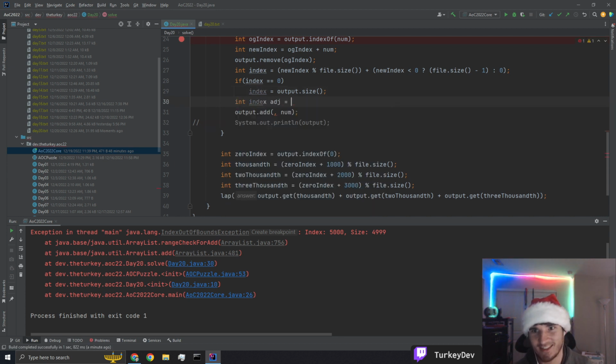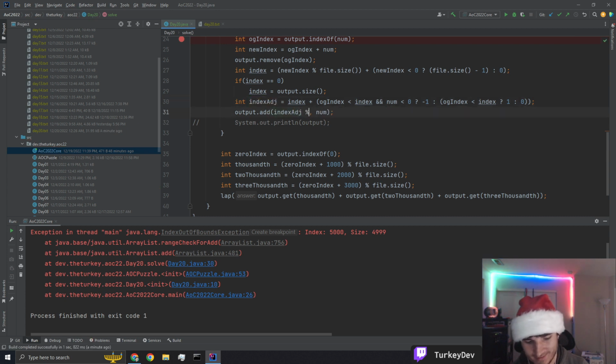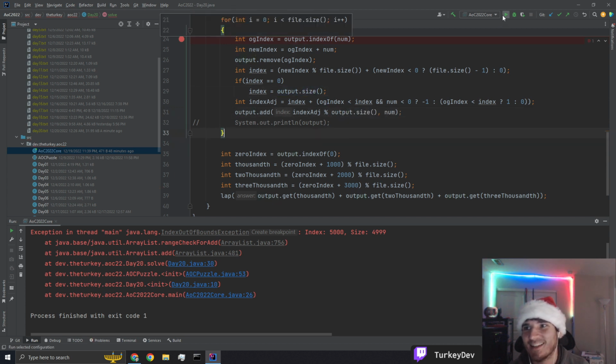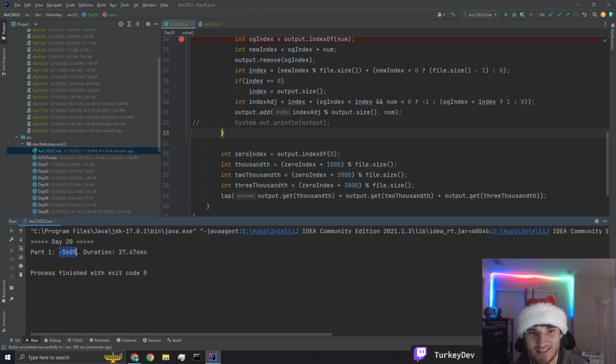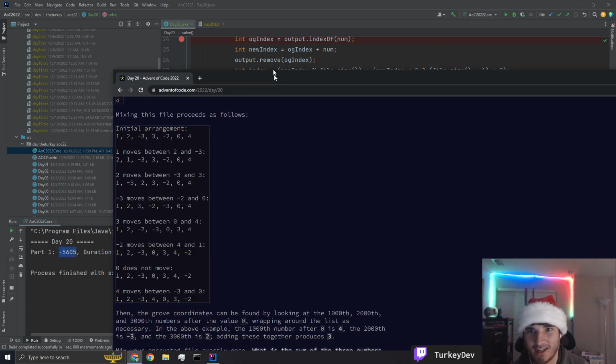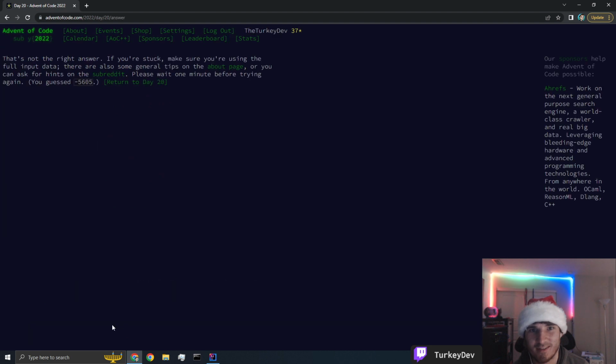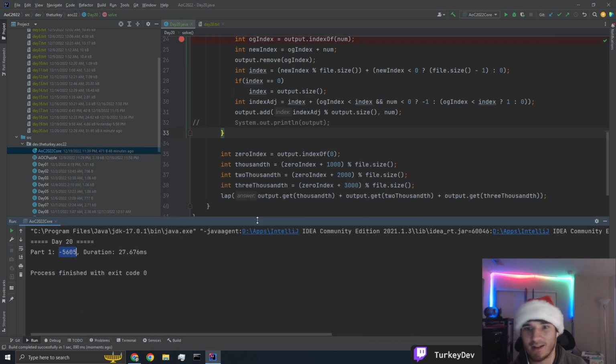Index adjusted. That's not gonna fix it, right? That's just gonna break it more. I still got a negative number, but is it the right negative number? No. Okay, so it's broken by this.